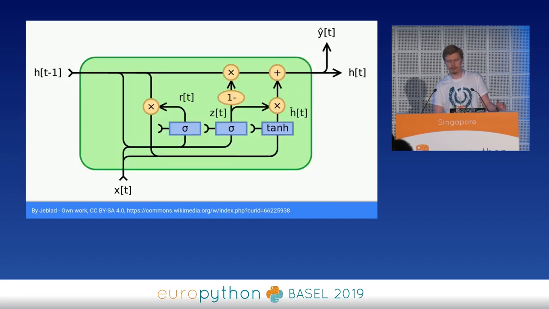And these are GRUs. These are a little simpler, but the important thing is we do not only carry the representation for what happened in the past in the vector, but we also carry a state. And since it's more complex and we have more operations that remember or forget things, we won't necessarily forget stuff. Since it's not always the simple matrix multiplication like it was in RNNs, we will contain the info about the words at the beginning.